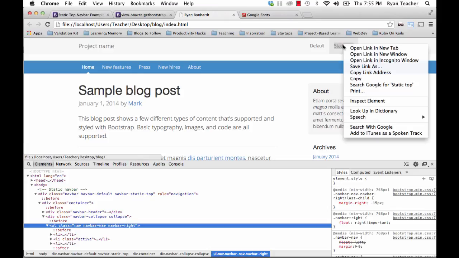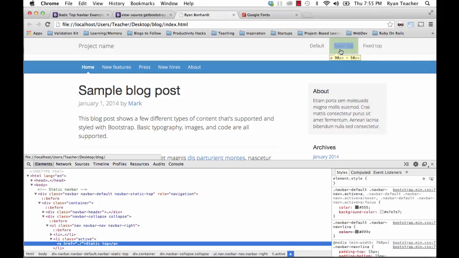So next I want to check this out. This is what we call an active state. See how it says active right here? And sites do this a lot to let you know what page you're on. Well, I want to take that stuff away. So we have this right here, and I don't want really anything to change yet. So how can we override this? We'll just keep it for now.